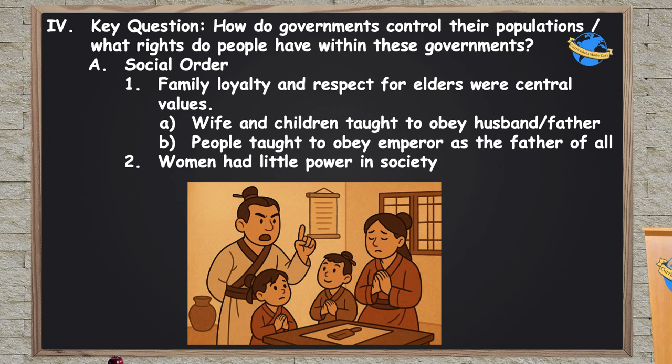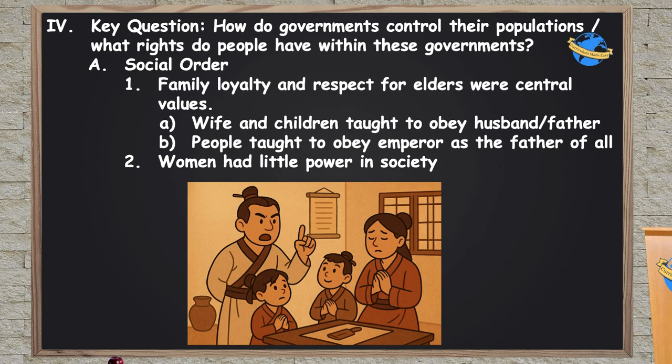Women were taught to obey their husbands or fathers or eldest brothers if they were not married and their father wasn't alive. And children were taught to obey their father as well. Essentially, the dads in these households were considered mini kings within their home. Just as children and wives were expected to obey and respect the fathers in the family or husbands, everyone in society was taught to obey the emperor as if he was the father of all inside the empire. Essentially, everyone inside the empire is part of one giant family, and at the head of this family is the emperor, who you must obey and respect at all costs.